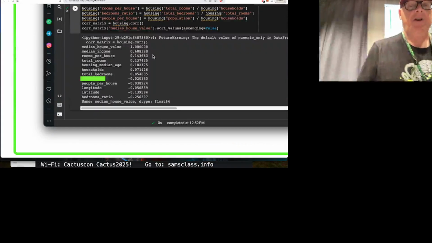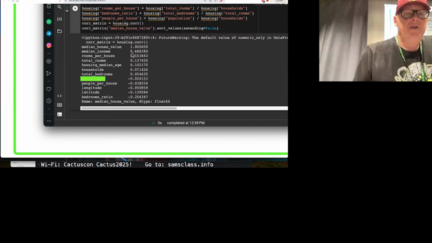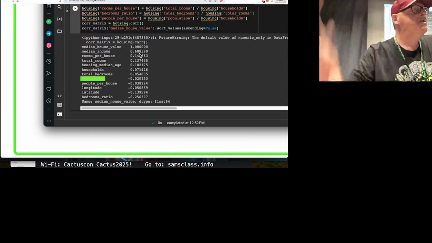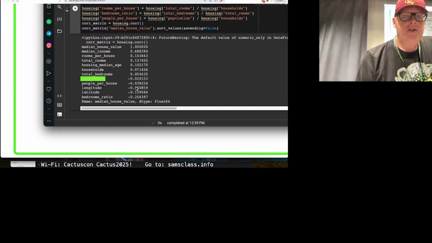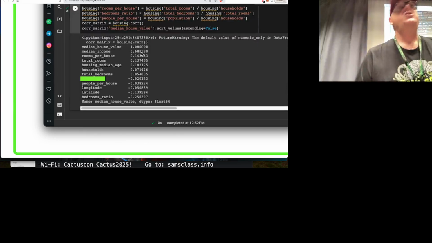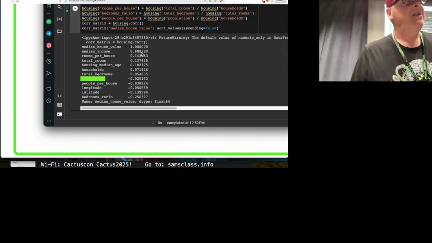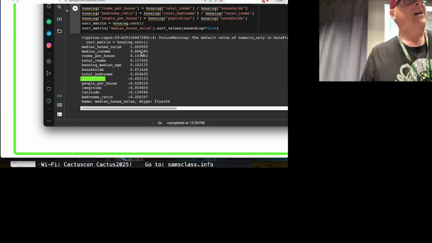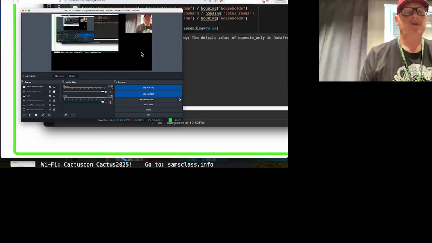And here's the attribute combinations. Here's the correlation coefficients. The only thing that's really strongly predictive is income. A correlation coefficient of 1 means you can predict things, 0 means no correlation at all, and it's all pretty low. But bedrooms ratio is 25% predictive, which is much better than any other parameter than income. So that's one thing to consider when they say we used machine learning to analyze this data. Well, that's not true. You used humans to massage and modify that data as needed to simplify it to where it was a problem you think machine learning could solve.